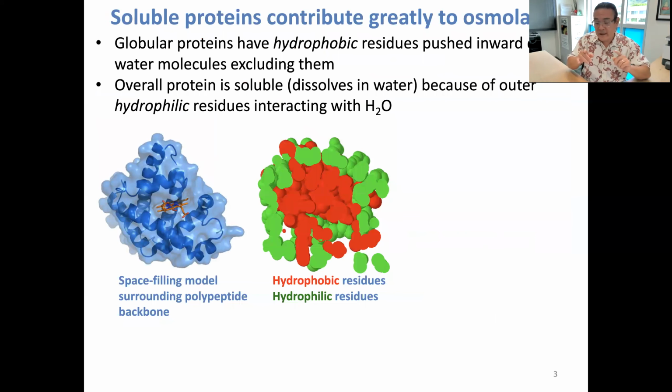So remember that in our cells, there's all kinds of solutes, all kinds of things dissolved in the water that make up our cells. Not only ions like sodium, chloride, and potassium, but also big molecules like the proteins. And you better believe that big globular proteins take up a lot of space that otherwise could be taken up by pure water if those water molecules were in there uninterrupted.